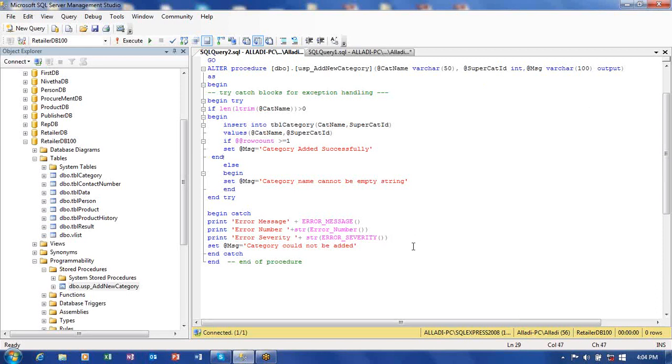Instead of printing here, I would like to see them with parameters. With parameters, I want to send it outside.